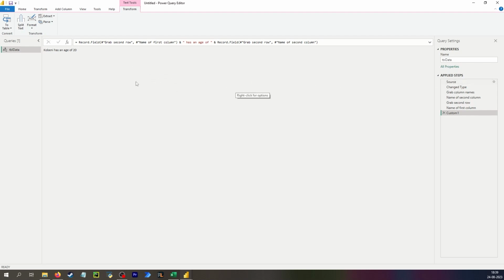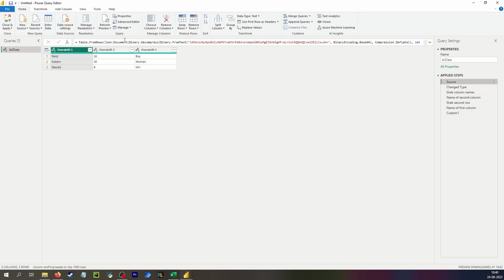Because the benefit, of course, of Power Query is you just hit update once and then it does everything for you. Whereas XLOOKUP, yeah, that would be a function. But this is more the principle of how you can grab a specific index in case you have a data set where you know your index positions won't change, or you do other manipulations to make sure that your columns are in a specific order, but the name might change.